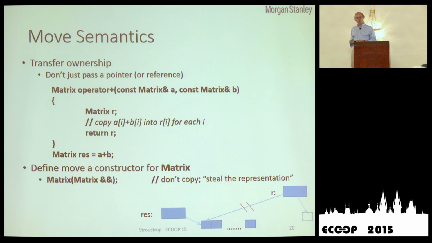The rest is over on the side. So we steal that, put it into res, which was on the outside, and clear out the representation of the original, so that when the destructor comes about, basically nothing happens. And now we have gotten, say, a 10,000 by 10,000 matrix out of a function at no cost. So we can move things around between scopes, and that's the remaining part of the puzzle.